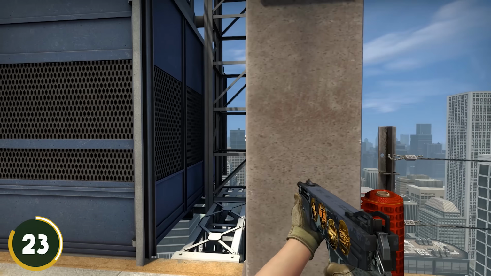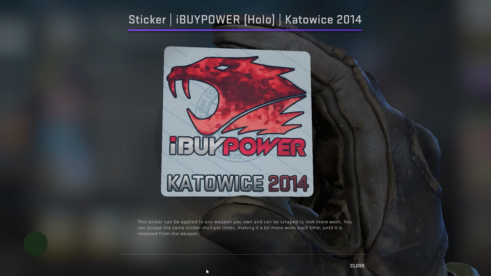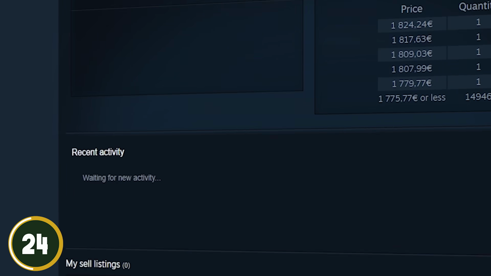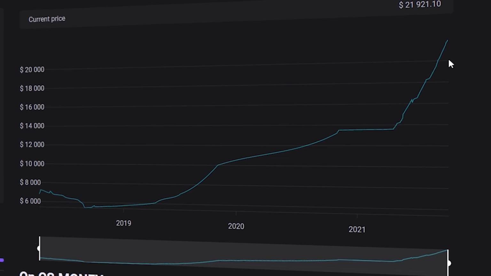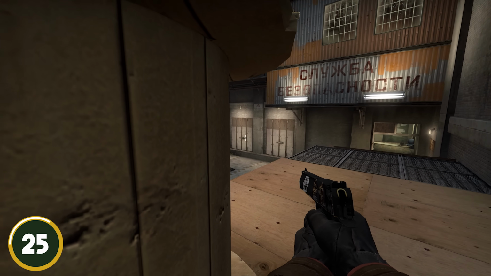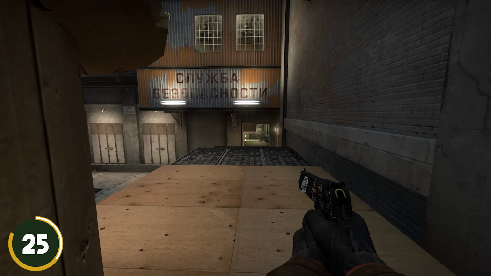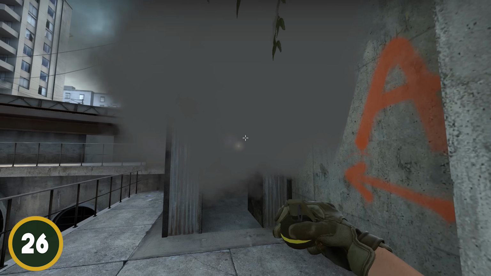Choice is yours. You can hide behind this lift on Vertigo, a pretty uncommon, neat spot. You surely didn't know in 2014 that those Katowice stickers are gonna raise in price a lot. It is possible to squeeze yourself in between this wooden thingy and the ladder on train for an extra amazing hiding spot.